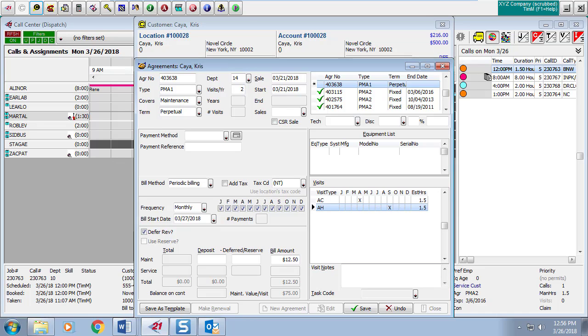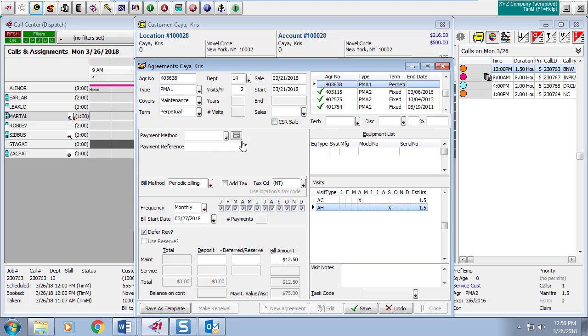You also have the ability to take a maintenance agreement that's been set up with a credit card and periodic billing, and then schedule those payments to happen offline on a specific date. Then you'll just be able to import the payment reconciliation into SuccessWare. Let's take a look at how to set them up.